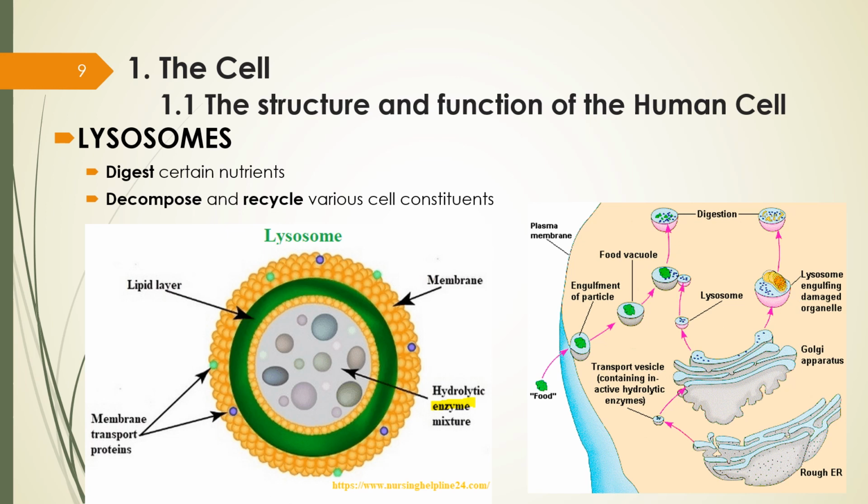So here we can see when the food comes in, it goes inside like a little bag, a vacuole, and then this bag meets the lysosome. The lysosome comes here, full of enzymes. The lysosomes come from the Golgi apparatus, okay? Because the Golgi apparatus produces the enzymes and packs these enzymes, and then the lysosome comes here, meets this food vacuole, and starts the digestion.